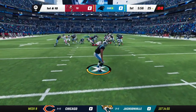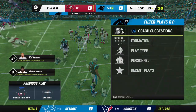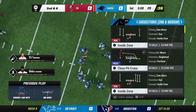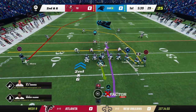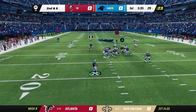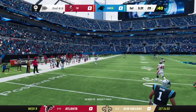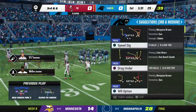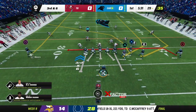On first down, they'll start out with Akers. And he'll manage to pick up about 4 at second down. Well, this defense for the Bucs, they played extremely well last week in the win over Atlanta. I have to admit, I was extremely impressed by what I saw on tape because they stayed in the face of the quarterback the entire game, ended up getting 4 sacks total, and made it difficult for him to step up and find receivers downfield. Also made it hard for him to escape the pocket and run.